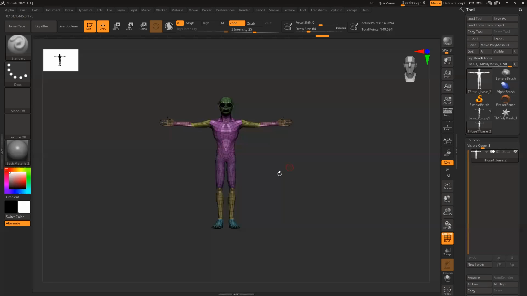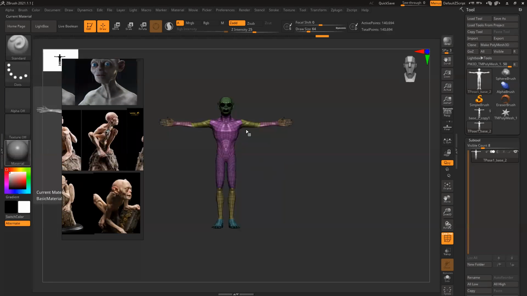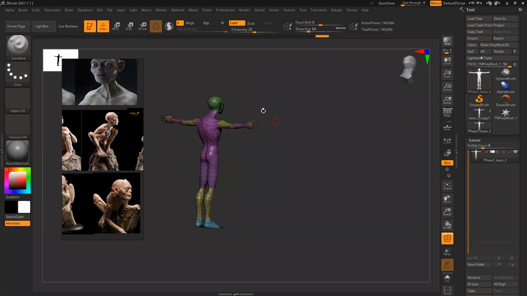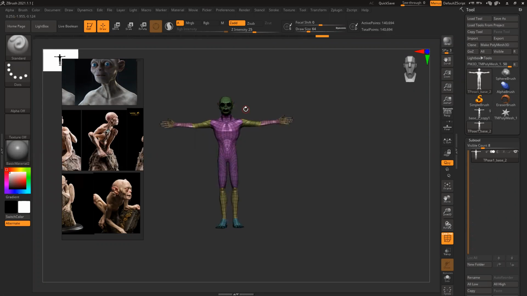Right now what I'm planning to do is, because we have the base model, the low poly is already ready. Apart from a couple of things like nails, teeth, eyes, a few things have to be recreated, the base body is already ready. So we have saved a lot of time there.